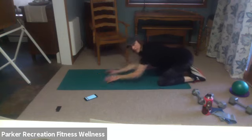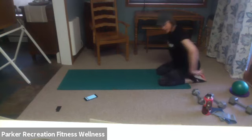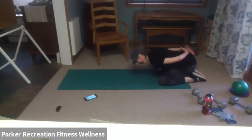Halfway back if you have knee pain, all the way down if you don't. If you want to relax those shoulders, hands behind the hips, that's fine too. Just make sure you're gentle with your knees wherever you are.